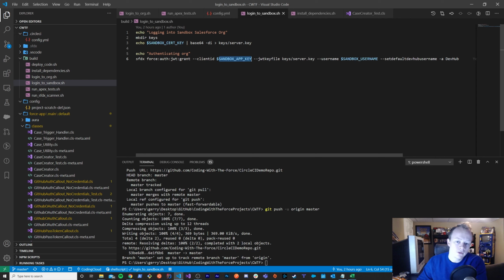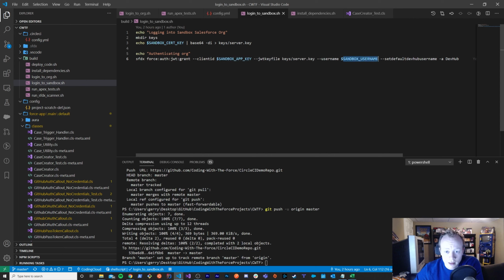Well, if I leave all that stuff in my GitHub repo and put it up there, that leaves my organization open to an attack, right? I've just given you all of the information you need to basically demolish my org, more or less. So you want to be really careful about that.